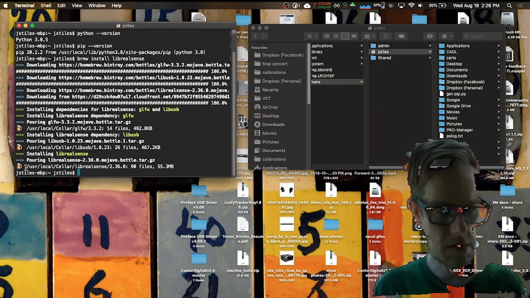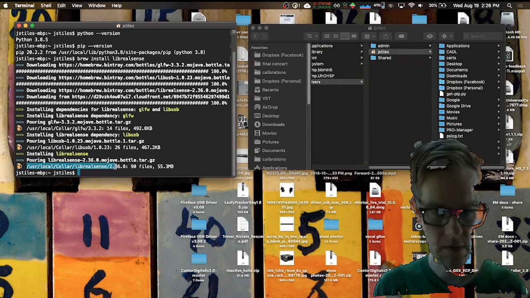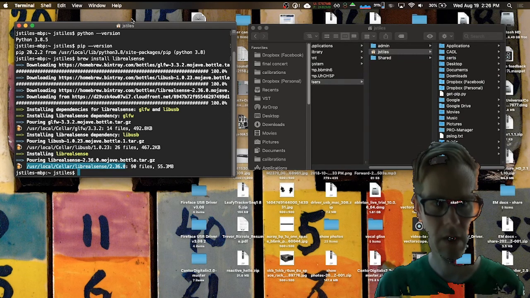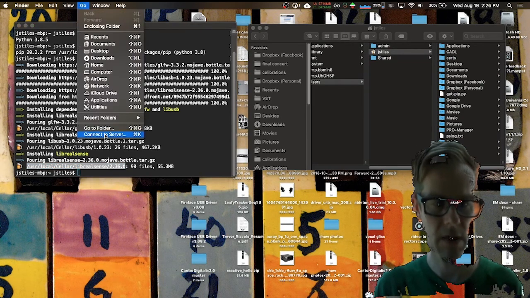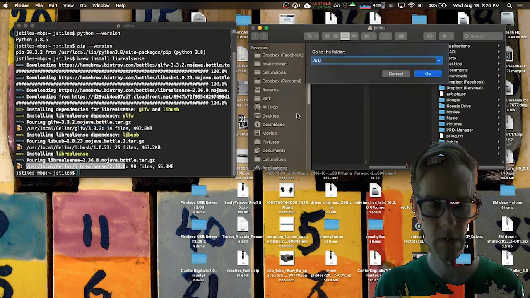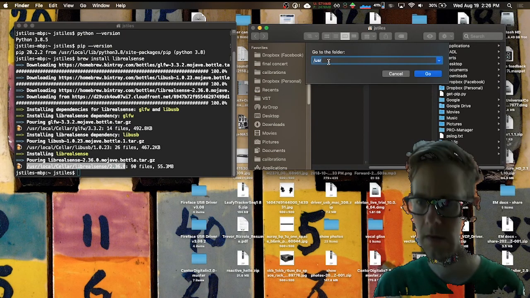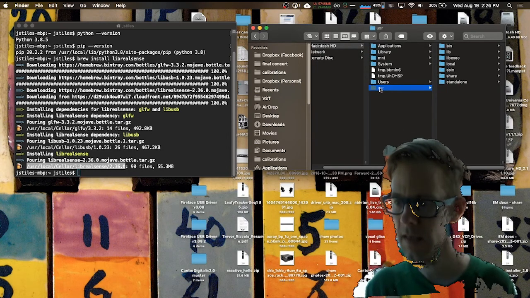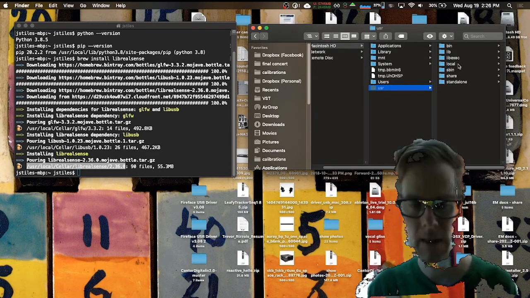It tells us that there's now going to be some new stuff at this location on our computer, so let's go look in there. You can go to your Finder and say go to folder. If we say /usr, it takes us to this invisible library.